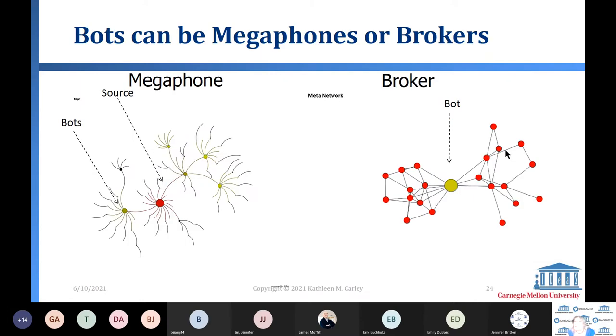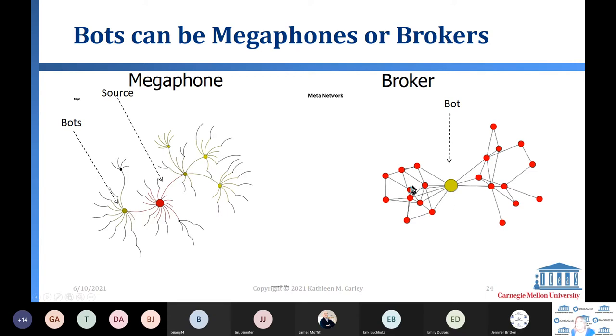Bots can be used as megaphones or brokers. They can actually be used in lots more ways as well. But the two that are most often used in influence campaigns to date have been the megaphone approach and the broker approach. In the megaphone approach, what bots are doing is they're surrounding your source, and whenever the source tweets certain kinds of information, they pick it up and retweet it out. Now, I will point out that many legitimate news agencies will have bots around them like this that they simply use to retweet their headline stories, their breaking news, so it appears every hour on the day, at the top of people's feeds. What's different between them and a news agency bot is that megaphone bots are only focusing on certain types of messages.